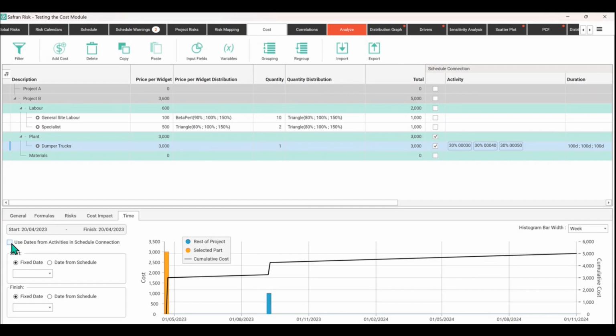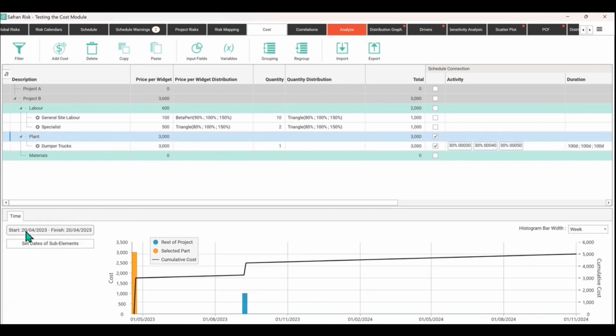Otherwise it will just use whatever the plant start and finish dates are, which you can see are just defaulted to today's date on my Windows calendar, because this is when I created the schedule and this risk model.